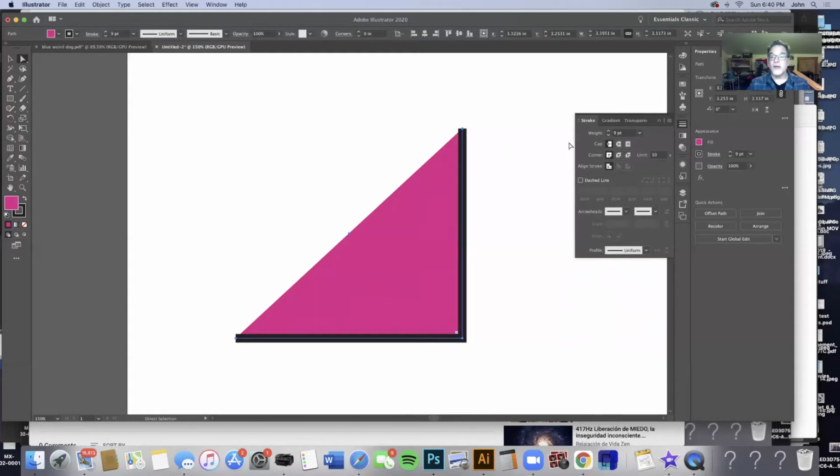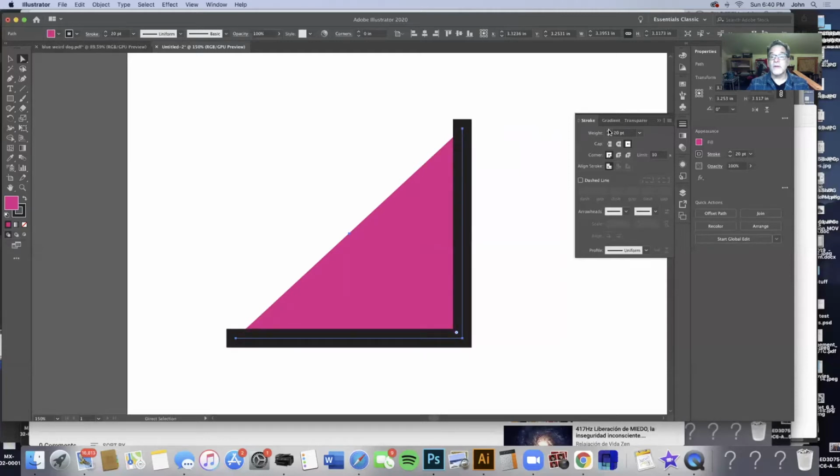Okay, so now we go over here. We can get a rounded cap and see how it's rounded now. And go right here, and it's projecting cap. So the stroke actually goes beyond the end of the path. Let's just make that bigger. So again, that's projecting cap, that's a rounded cap, that's plain old cap. And in almost all cases, we're just going to have a plain old cap. Let's bring that down to 9 again.